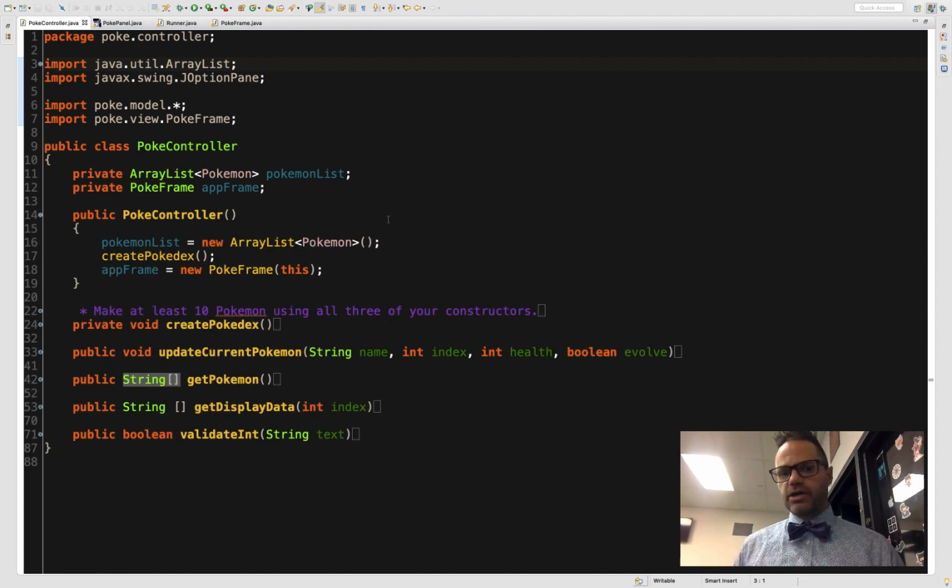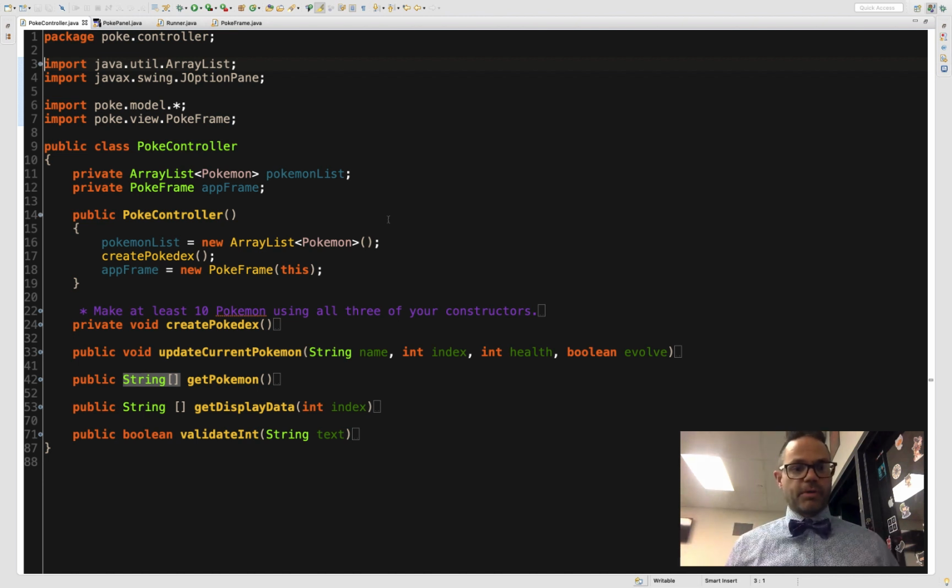The first thing we want to take a look at is inside our constructor for the Poke controller. When we're building our controller constructor, the first thing we want to make sure we handle is taking care of all of our model data objects. If we have any data, any model objects we're working with, or anything that's structurally important, those all need to be initialized first before we even get to the view package. The model stuff has to be set first because we have to have the data for our app before we can talk about presenting it.